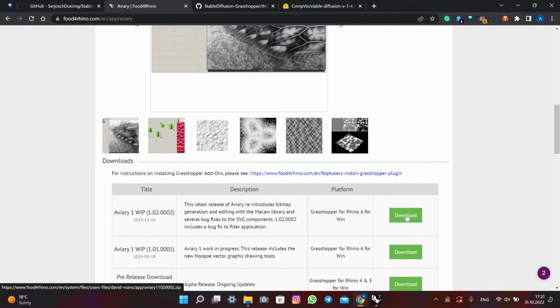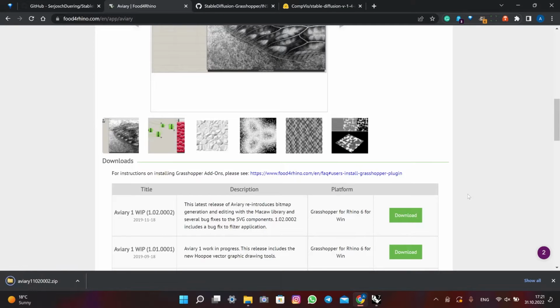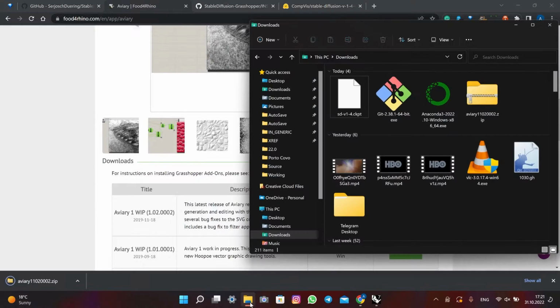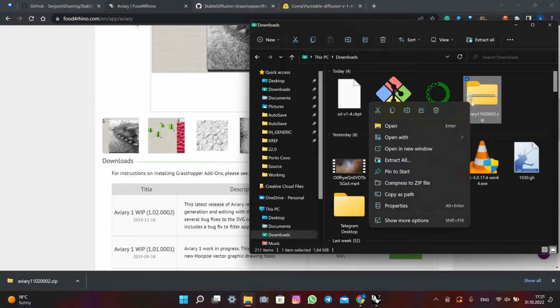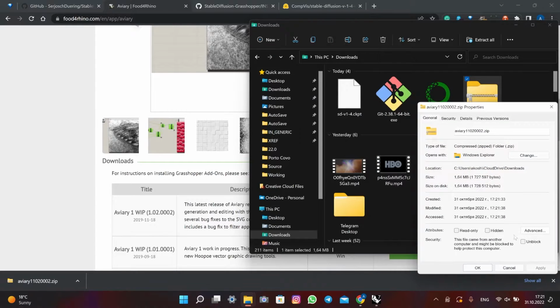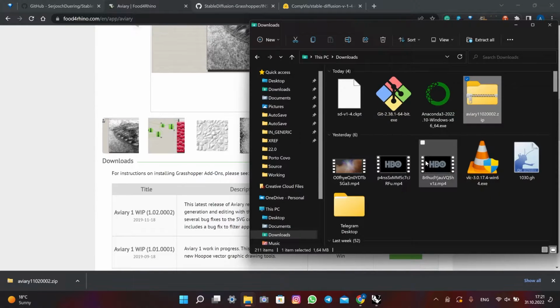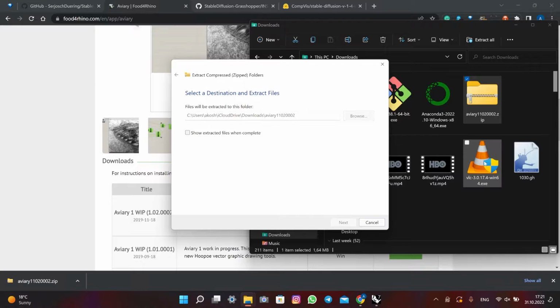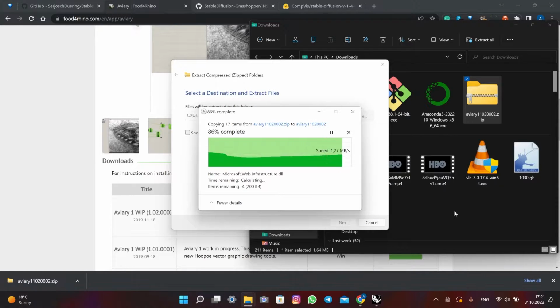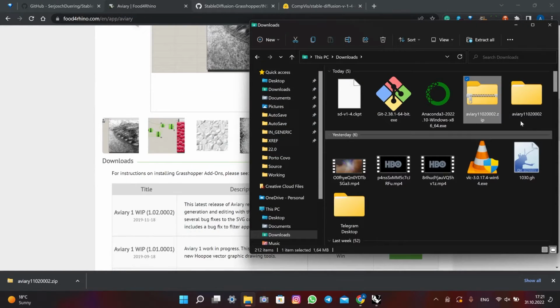Yes, this exact one. Okay, great. Let's keep the plugin. And we go to the download folder, right click on the archive, properties, and check unblock. It's important to get the plugin installed. Perfect, now we can unzip.